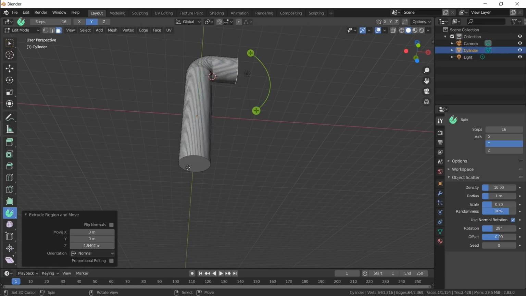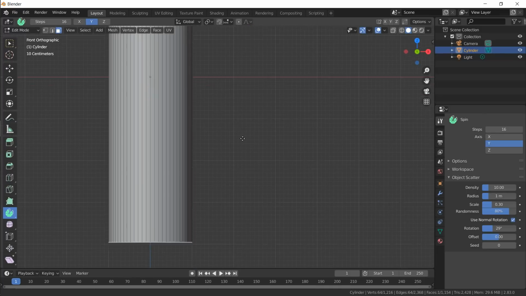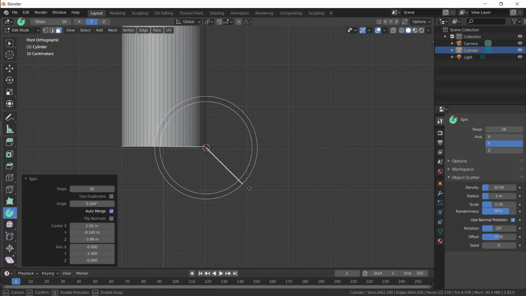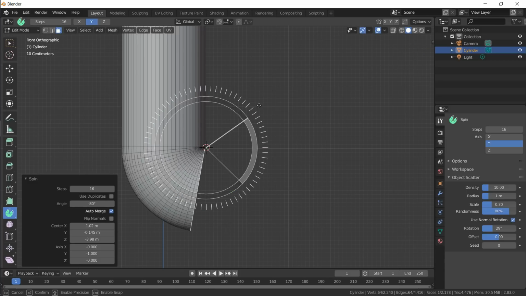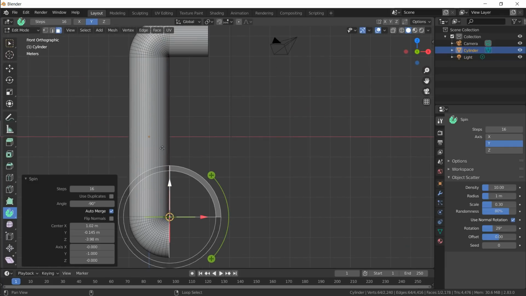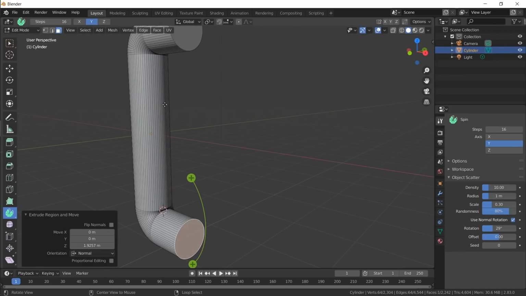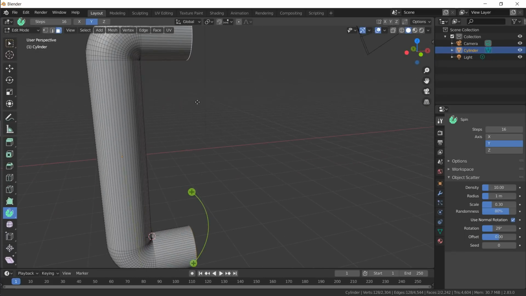Let's do that on the bottom one. So right click, number one, I'm going to zoom in a little bit. Drop my 3D cursor right there. Click and drag this while holding Control. There. Zoom out. I'm going to extrude this roughly about the same amount as I did the top one. And there we go.